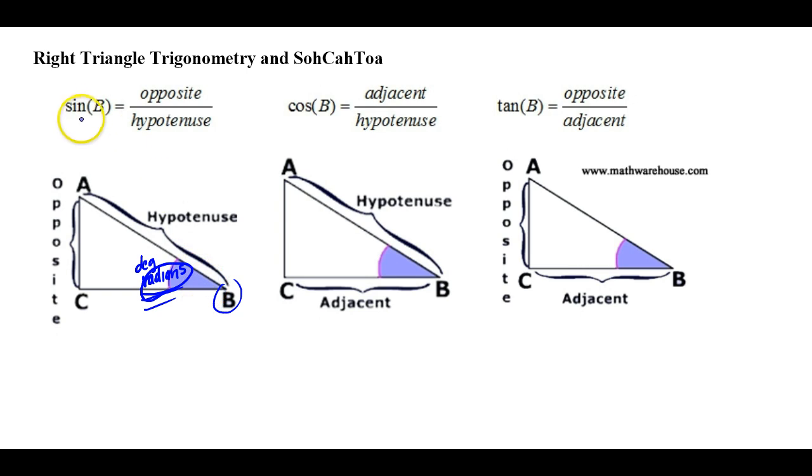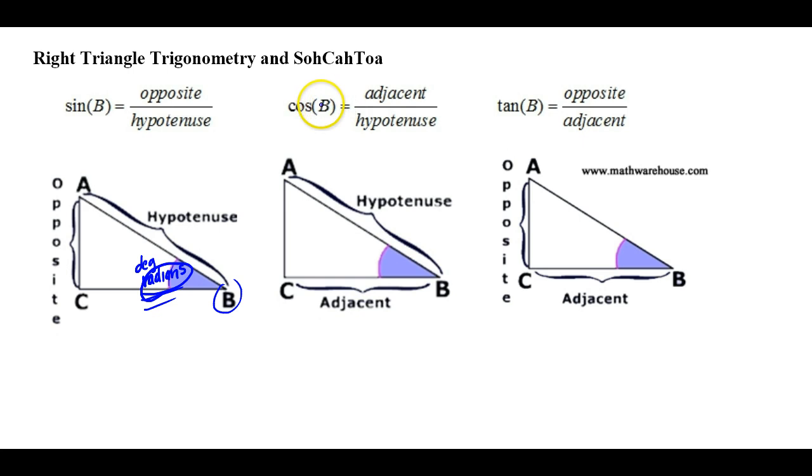And the sine function is this machine that tells us, well, whenever I have some angle here, and I'm trying to take the sine function of that angle, I look at the opposite side of the angle, and whatever length that is, that goes on top of the ratio. And then I look at the hypotenuse, and whatever that length is, I put it on the bottom of the ratio. So the sine function says that whenever I have some angle plugged into sine, I consider its opposite side and its hypotenuse and the ratio between the two.